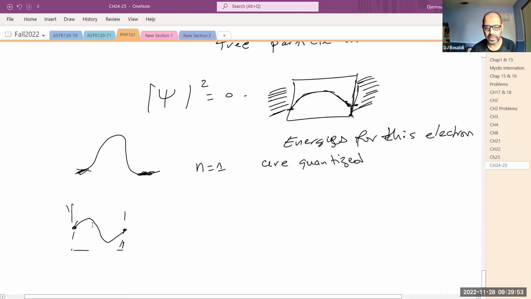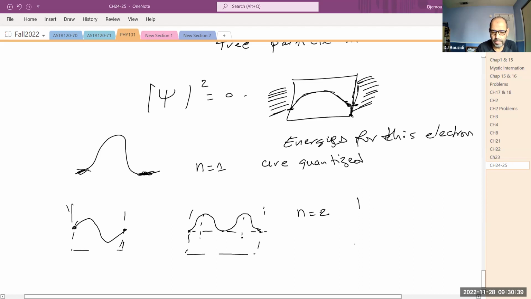A complex number has a real part and an imaginary part, okay? So again, I really need to draw the square to have a meaning. If I draw the square of this function, it looks like this. Again, it drops to 0 at the boundaries because we don't want to find the electron anywhere on the outside, so it has to be confined in the box. It has two peaks because the square is always positive. So the probability of finding it is going to be somewhere around the 1/4 or the 3/4 location, not in the middle, and not at the edges for sure, because the edges are confined. This corresponds to the n equals 2 level.